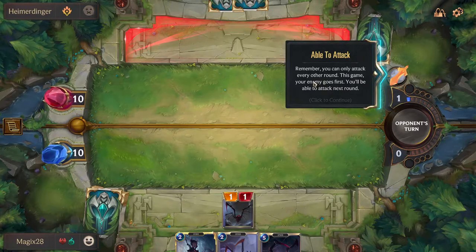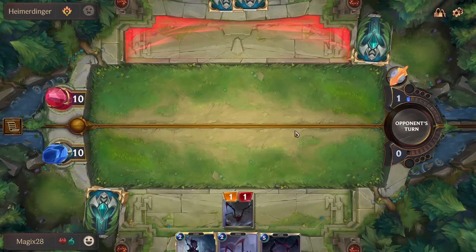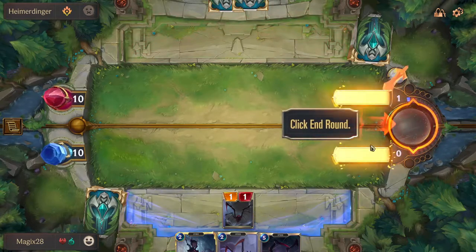You can only attack every other round. It's because they are summoning sick, I guess. This game, your enemy goes first. You will be able to attack next round. Alright. End the round.